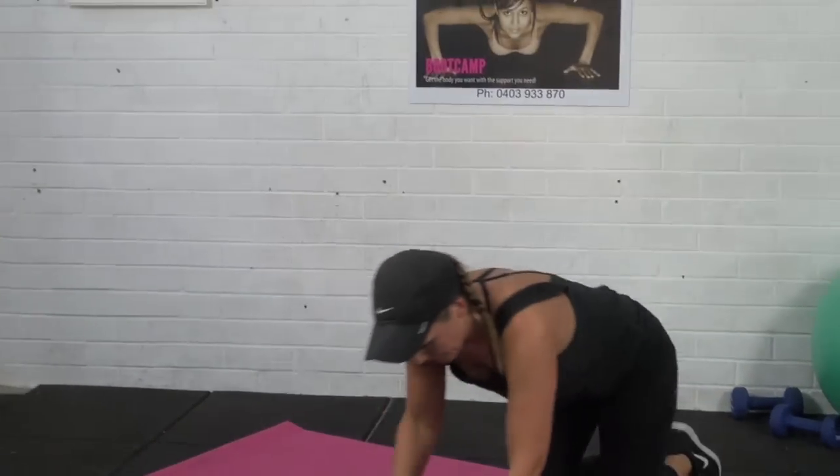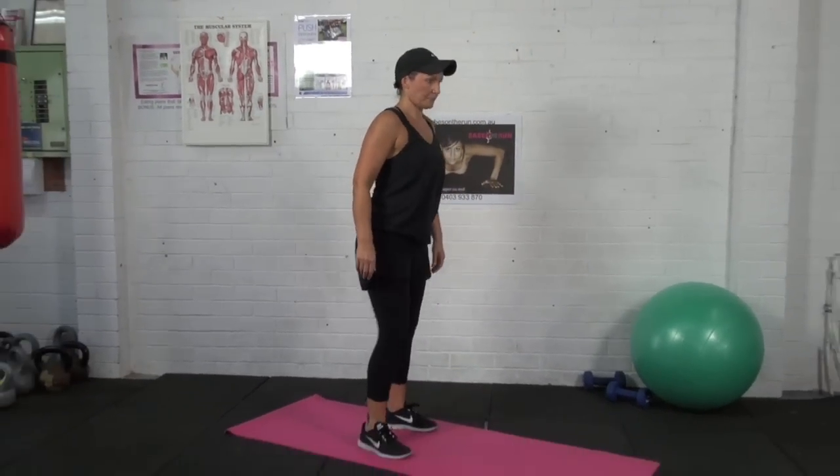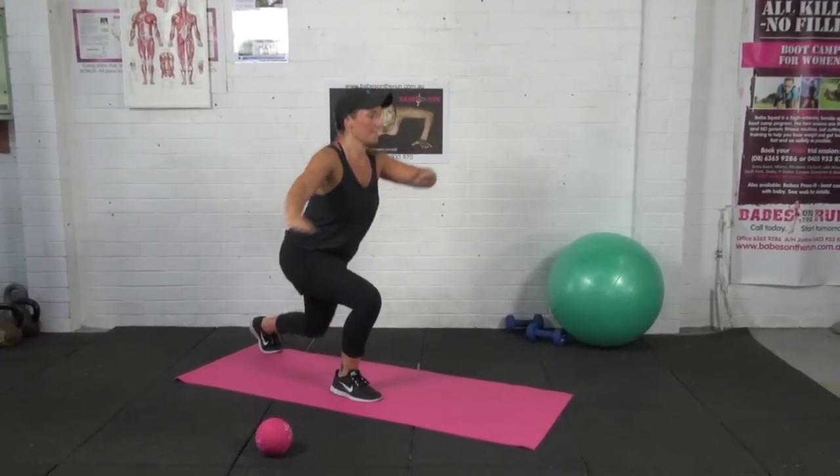We're coming up to a lunge kick. Get yourself up. Ready? Let's go. Start now. So, stepping back into the lunge and up.